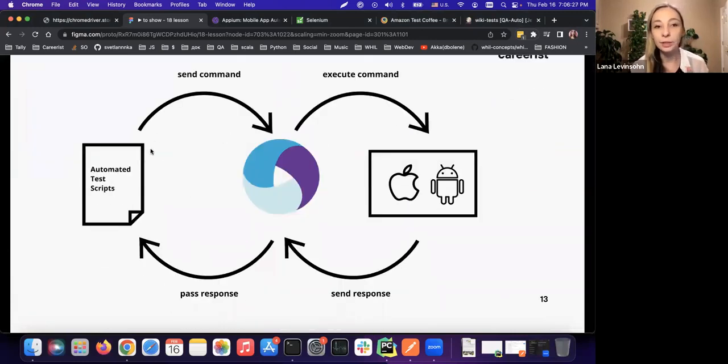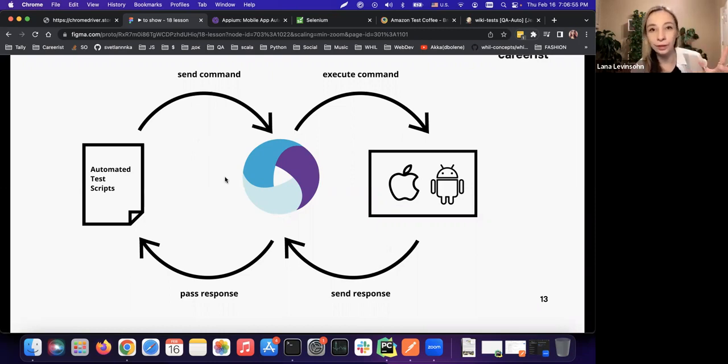Appium, basically, as I mentioned, just reads your test automation code, and then it works with both iOS and Android. So it understands the commands of your automation code, like find element and click, and then it translates it to the command that iOS or Android understands, depending on what you're testing. It executes that command, and then it just basically provides the results back to you. So it's a good tool.